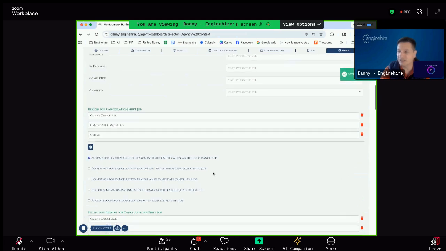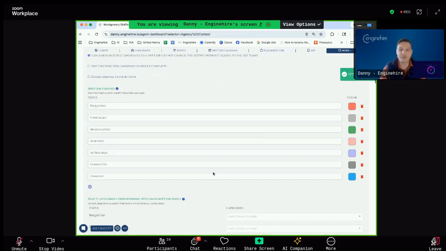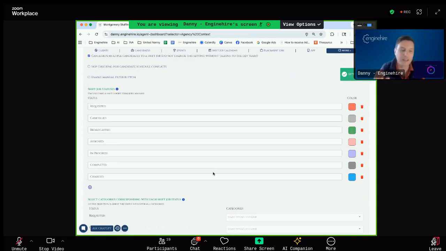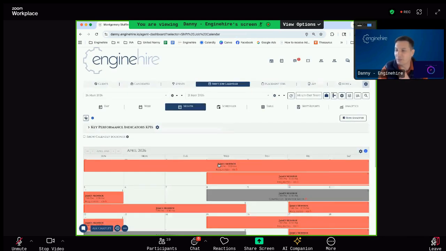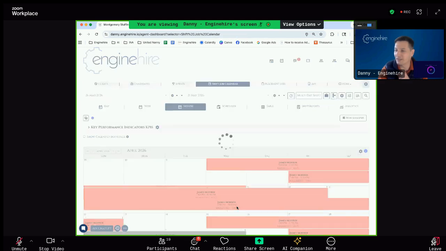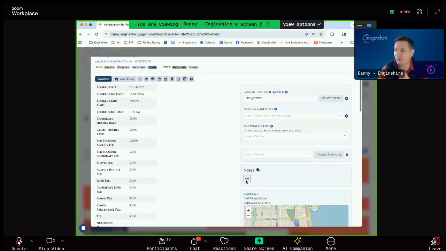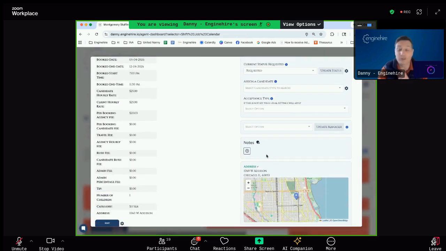So we can see that. Now if a shift is canceled, you have that pop-up that appears and they type in why they're canceling the shift. It appears in the job notes. I don't have one that's been officially canceled, but it would appear here now. So then you'll know. You'll look in there, and your clicking will go down a little bit. Cool.